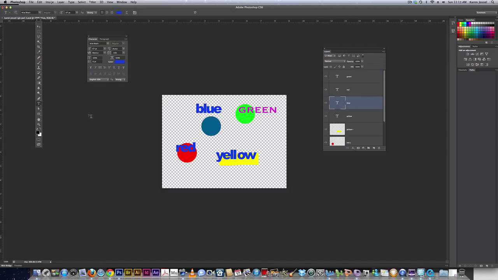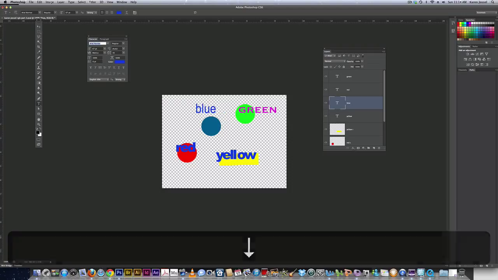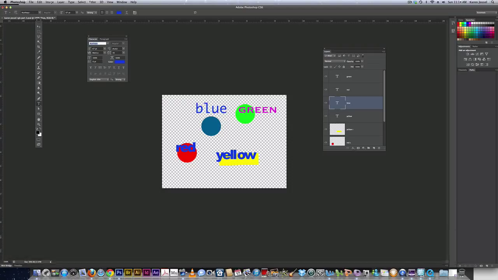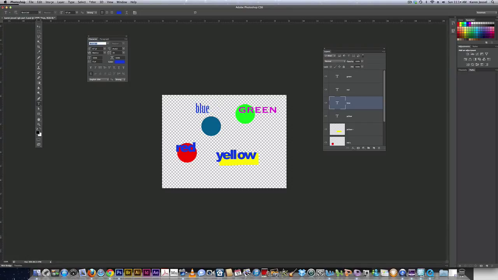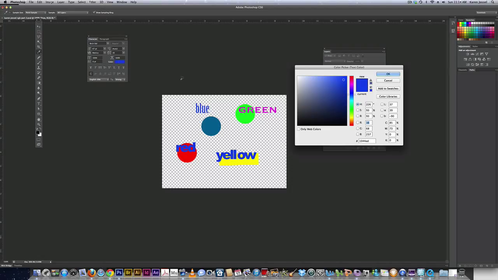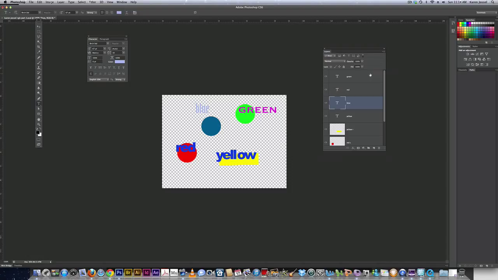I want to change blue. I want to change the font. I also want to change the tracking. I'm going to change the tracking to 10. And instead of picking a font from the list, I'm going to highlight the font here and just hit the down arrow key or up, and it will what's called auditioning the type. It's going through all the type you have loaded on your computer. Kind of cool. So we'll leave blue, and we're going to change blue's color to a tinted blue. Okay, you can barely see it.